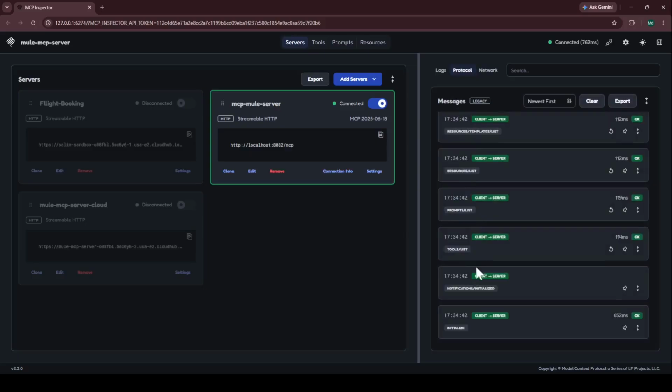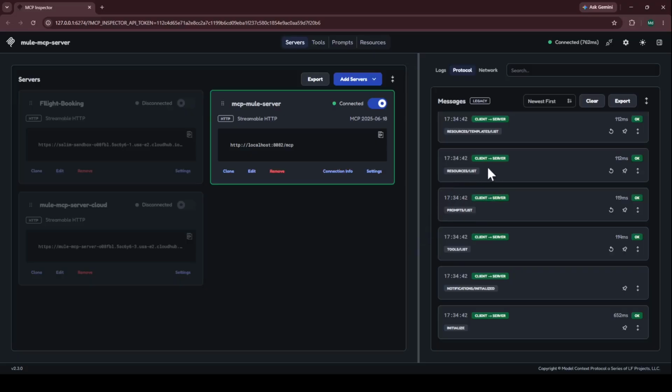After that, through that particular response, it identified it has tools, it has prompts, it has resources. So you can see it listed down, means loaded all the resources, all the prompts, its tools, right?